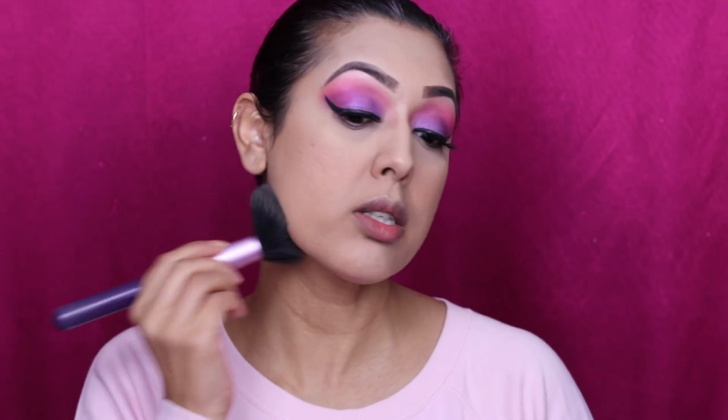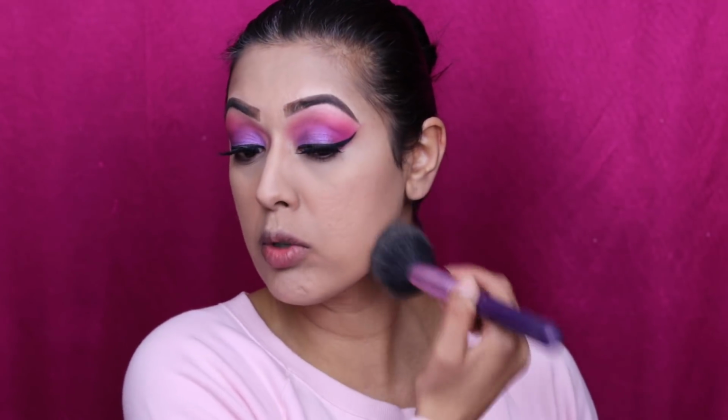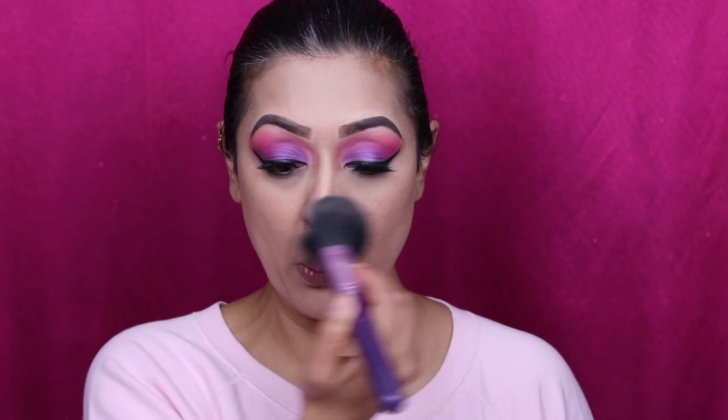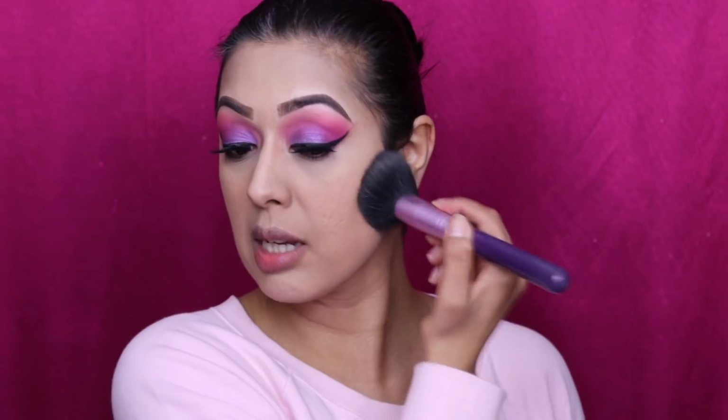So I'm just going to do my concealer and everything off camera quickly. Alright, so I've just done my concealer, which is why it looks all bright under my eyes. And I'm just going to set it using my Studio Fix Powder Plus foundation in NC40. This one I generally prefer because it's a coloured foundation, but in a powder format. So it stops me getting that slightly white cast look, which I get from all powders. I think, is there anyone that doesn't get it? Unless they are the same colour as that powder. Translucent to me makes it sound like it's invisible, but it's white.